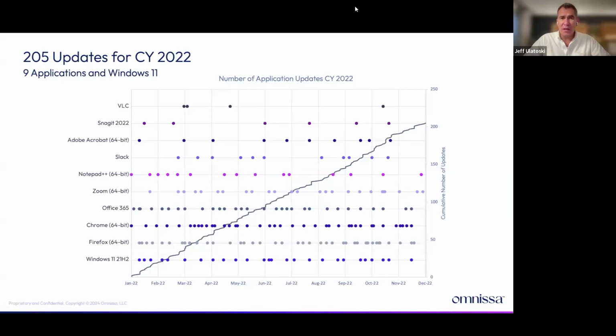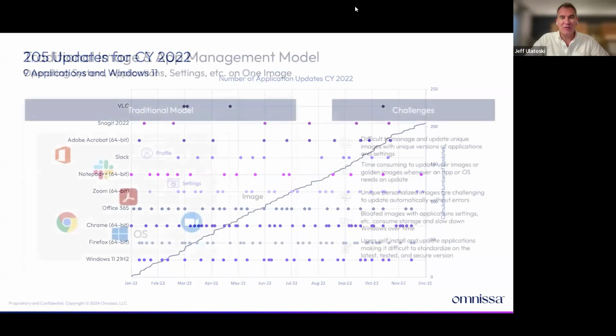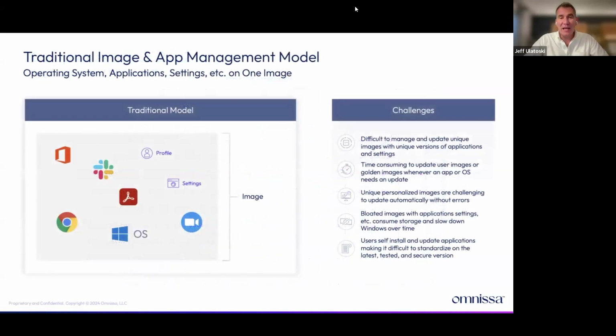And so we want to be able to make these changes. We want to stay current on these because of the security vulnerabilities and risks to the environment, but making those changes introduces risk as well. So being able to have a solution where you can easily roll out a change and, more importantly, easily roll it back is paramount for your environment. We can do this today with a more modern way.